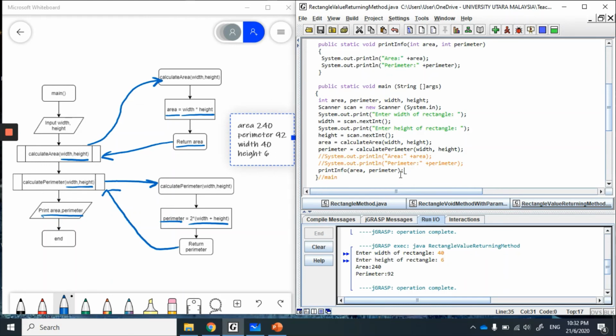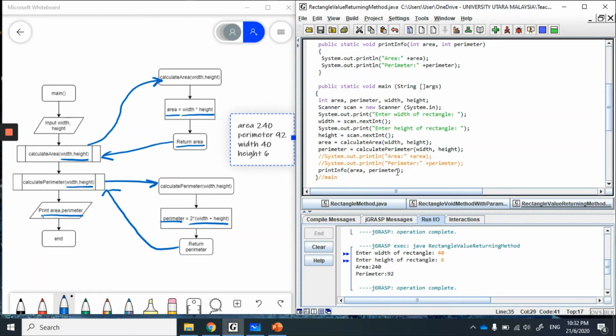If I don't want this print info method to have any parameters in it, let's see what will happen if I do it this way. Meaning I try to call this method and I try to print the value of area and perimeter, which are declared inside this main method.